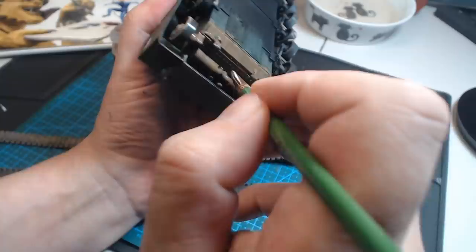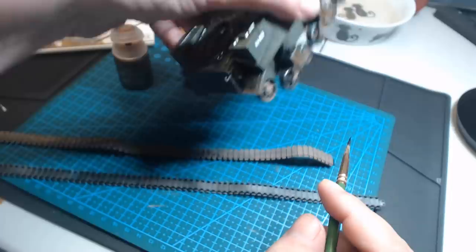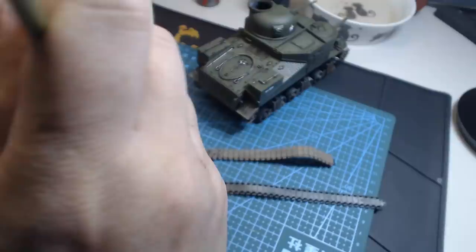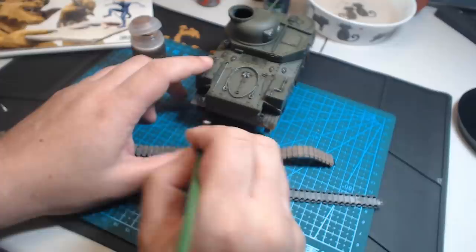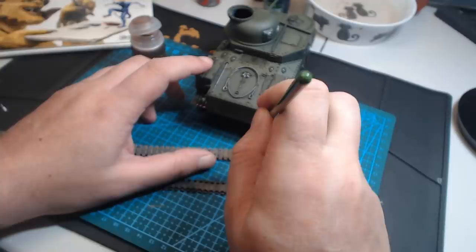On this M3, however, I could go to that kind of detail, but you're probably not really going to see the exhaust, and it's going to be covered in mud anyway, so this'll do. If I was painting a different tank, of course, a Russian tank or a German tank, where the exhaust is located on the top of the engine deck or to the sides of the engine deck, then yeah, absolutely, I would be putting that level of detail in, but I'm not. I'm painting an M3 Lee, and you're mostly never going to see it anyway.